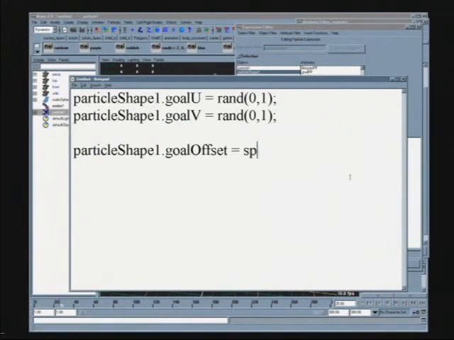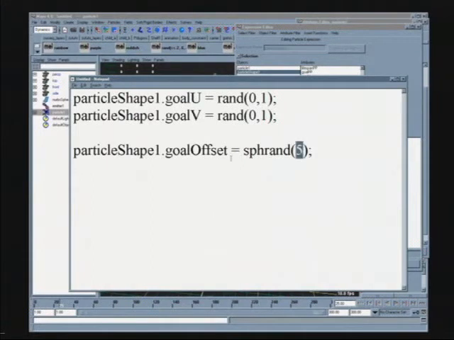There's a function called frand, which returns a vector. If I put frand 1, what it does is create a sphere with that radius, a radius of 1, or I could put in a value of 5. So in this case, it would take a sphere with a radius of 5, pick a random XYZ coordinate inside that sphere, and then that would be what it would return as a vector.